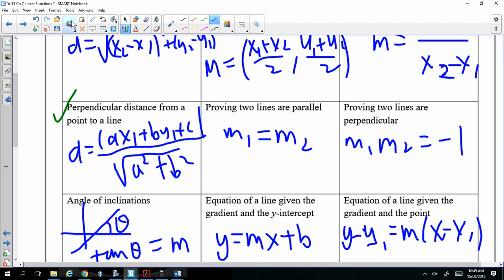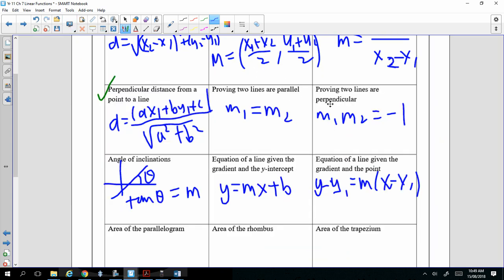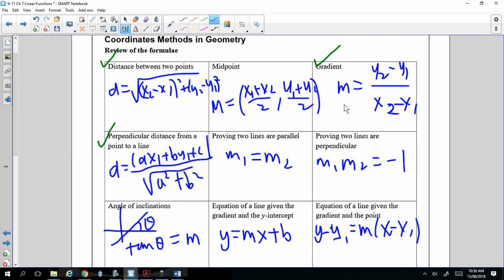Let me just get a bit smaller. So the ones that are on the formula sheet are this and this. Everything else is not on the formula sheet. This one, this one, this one, this one. So you need to know this. Say again. I don't know. You have to ring them.